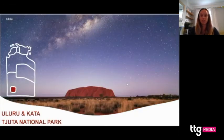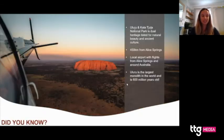From Alice you can either drive or fly to Uluru — driving takes about five hours and the flight is about half an hour. Uluru, or Ayers Rock as it's commonly known, is over 600 million years old and holds huge spiritual significance to the local people and traditional owners. No Australian itinerary would be complete without visiting this significant icon. It's dual heritage listed for natural beauty and ancient culture, and there are over a hundred activities to do around Uluru, so we recommend staying at least two days. Start your visit with a base walk — you can get close enough to touch the rock and see the ancient rock art. We recommend taking a ranger-guided tour to learn about the spiritual significance, Dreamtime, and the rock art.